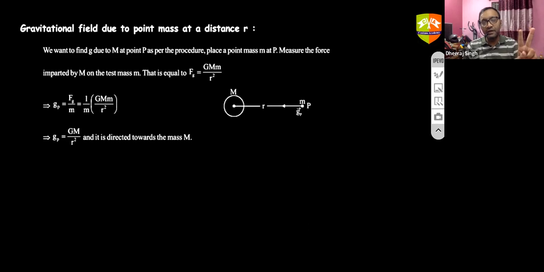Second thing which I was assuming was that Earth is flat, which is a reasonable assumption if you are near the surface of the Earth. But as soon as you go very far away, or let's say you're taking the gravitational force between Moon and the Earth, you can't assume Earth to be flat. Third thing was, we assume that acceleration due to gravity is constant throughout. All of these assumptions go for a toss if we talk about larger distances. So that is why there's a separate chapter.